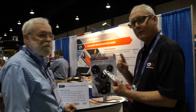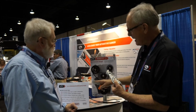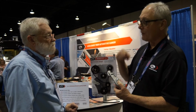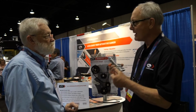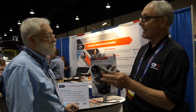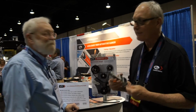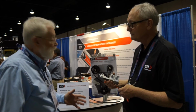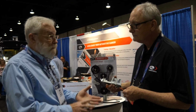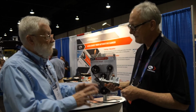Okay. But the thing we need to remember is if the customer comes in and we replace just the belt, and we don't replace the tensioner, this belt has the capability of running another 100,000 miles. The tensioner's already met its design cycle. So the question is, can it go another 100,000 miles? It can't. At some point, they're coming back for failure. Right, and that's a very good point. We can't just replace belts anymore on modern automobiles because the tensioner and the belt are a pair.